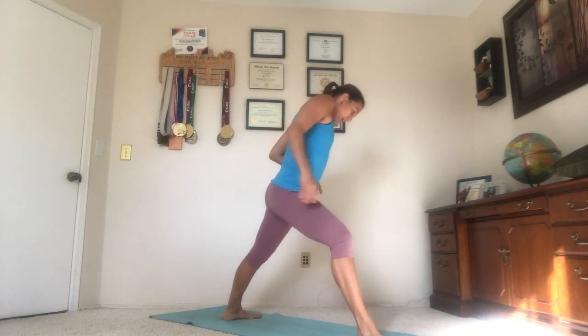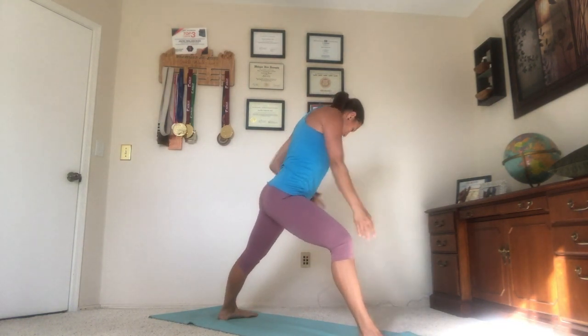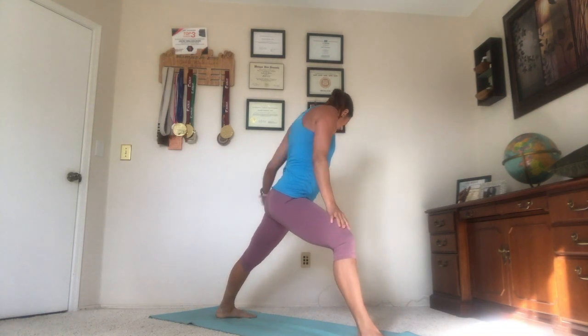Keep the core nice and tight for balance as you start to balance on the right foot and take a giant step back with your left, finding your warrior two stance. For me, this is my heel of my front foot intersecting the arch of my back foot. We want to be careful that the heel of the back foot is the furthest thing on the back of the mat behind you.